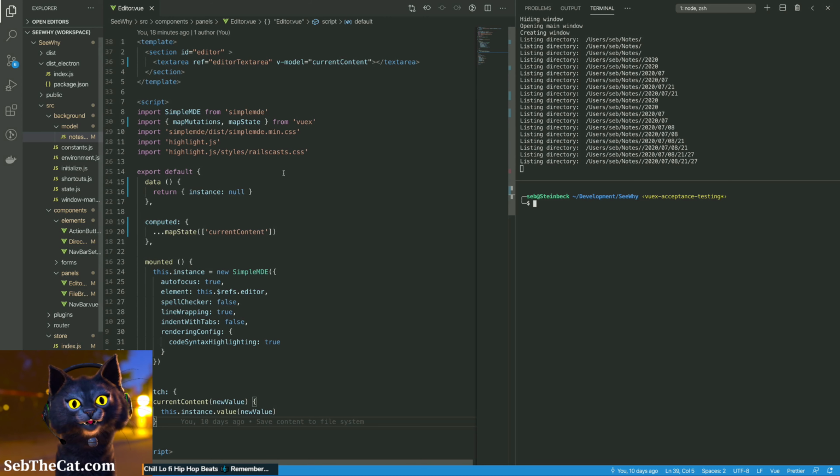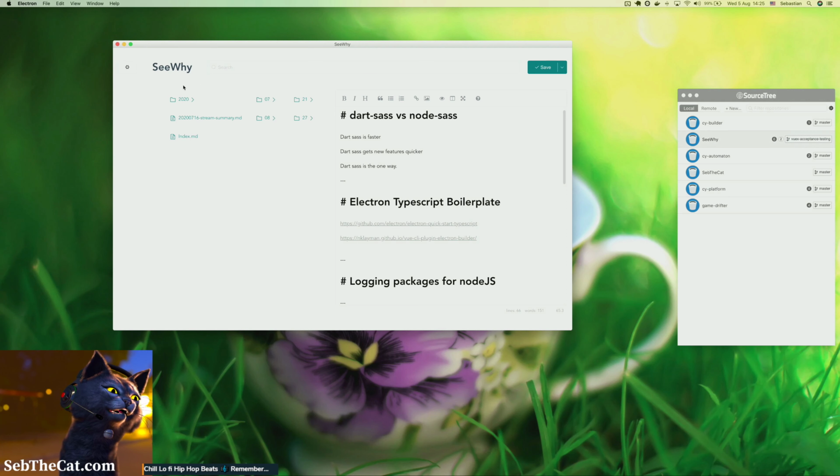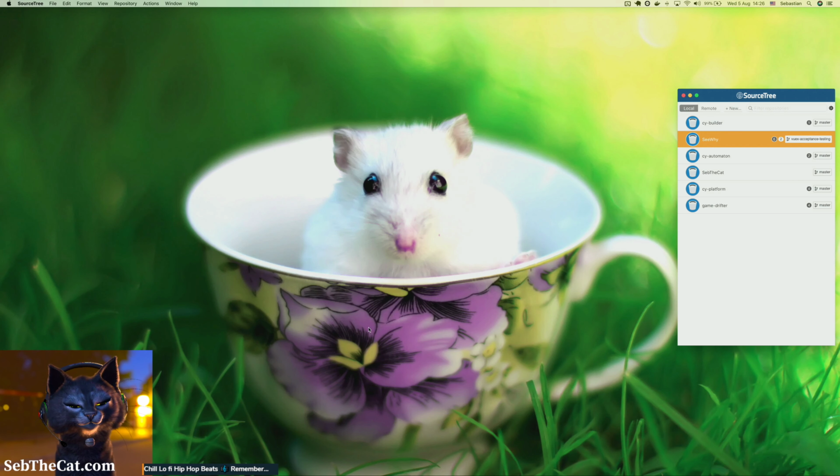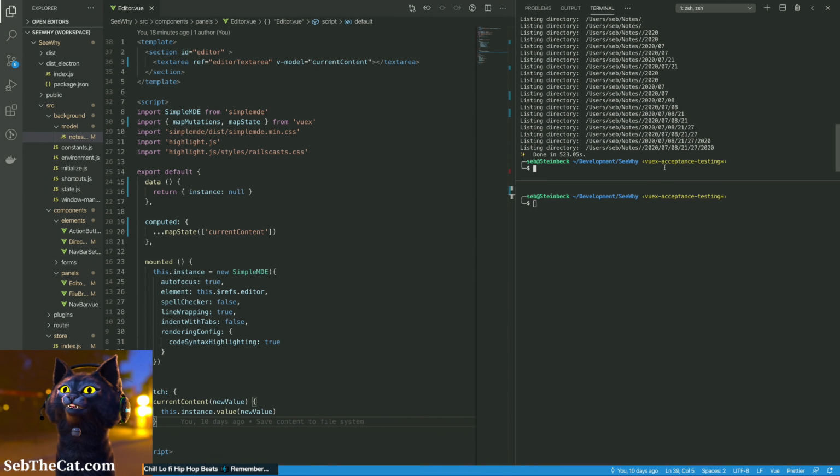Okay, so if I use this application, if we close this window, the close actually just closes it. Sorry, I forgot that happens.